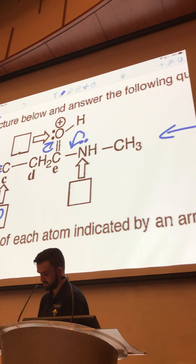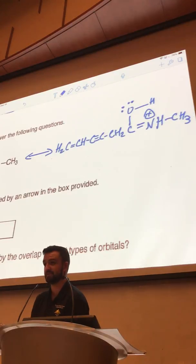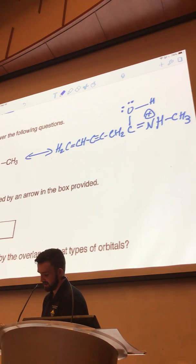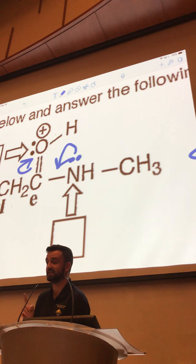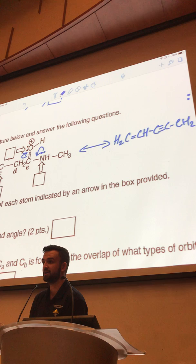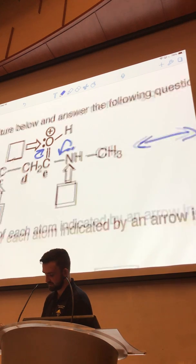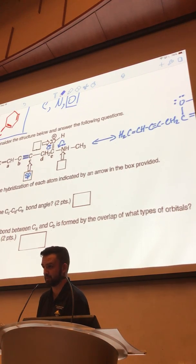It's pointing to the oxygen. Notice in our resonance contributors, one of the oxygens has a double bond, a pi bond. One of them doesn't. What do we know about resonance contributors? Only the hybrid exists. What that means is that this oxygen here is going to need to leave a p orbital free for this pi bond. So when you have resonance contributors that have differing numbers of pi bonds, go with the one that has the highest number of pi bonds for just the atom you're looking at. So in this case, for the oxygen, we're going to go with the first resonance contributor, because it has the highest number of pi bonds, and we know we're going to need to keep those orbitals free to make those pi bonds.